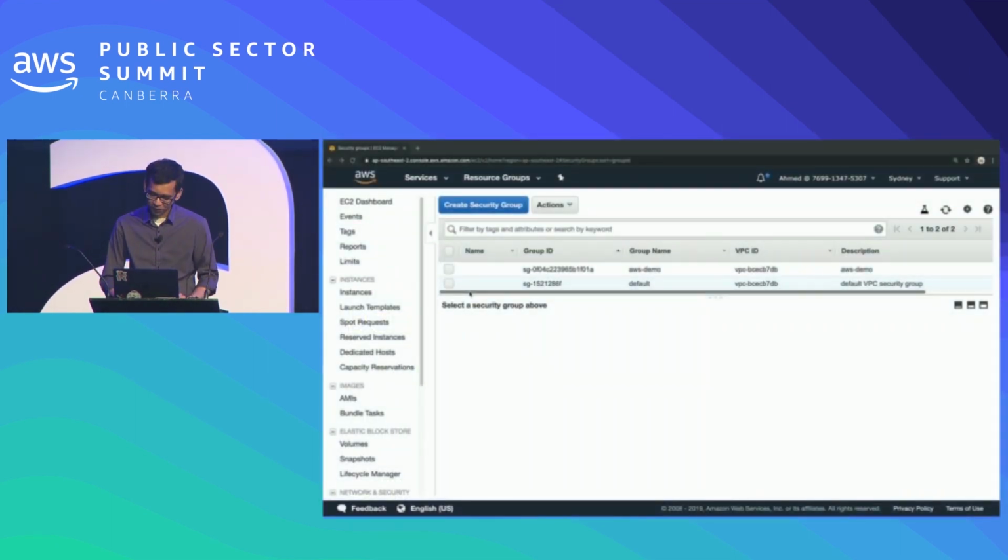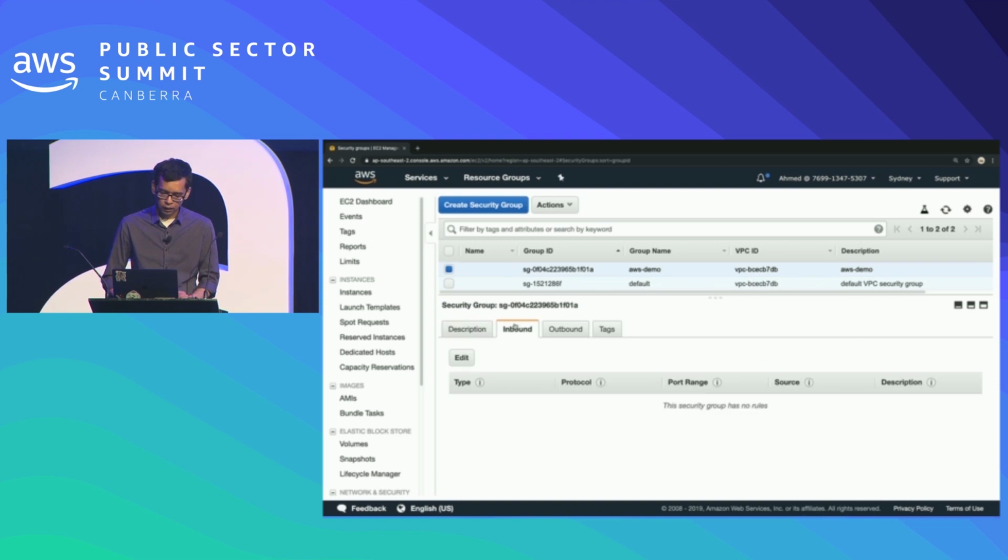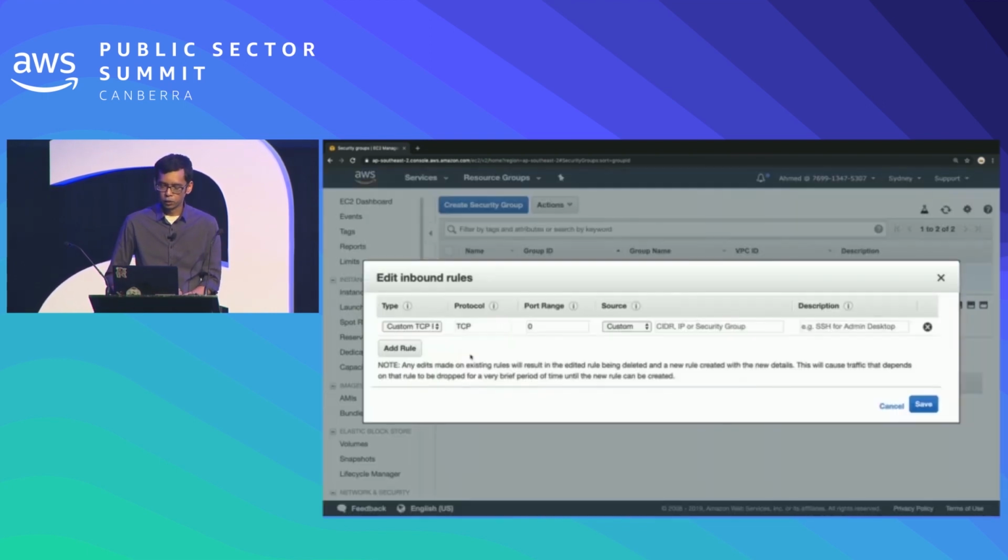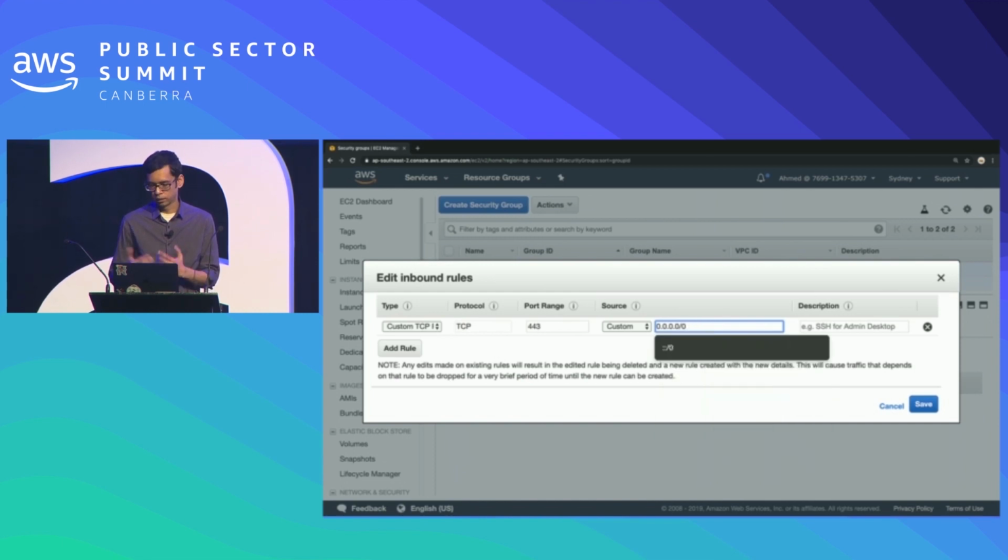So the security group that I'm working on today is called AWS Demo. As you can see, there is no ingress rule at this point. This security group is attached to our EC2 instance in a private subnet. So let's start adding the rules. Let's start with port 443, which is HTTPS traffic, and I'm going to open it to the whole IPv4 range so that this port can be accessed from any IP.